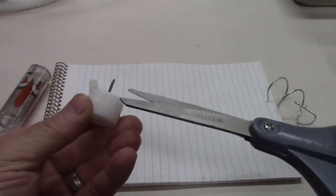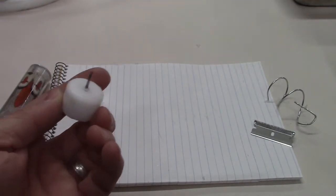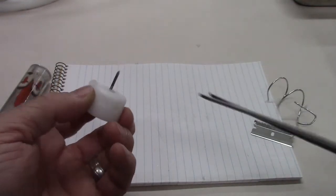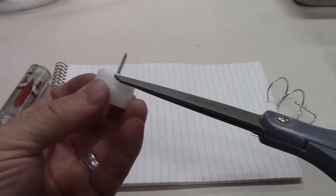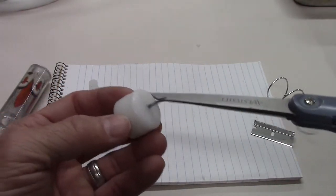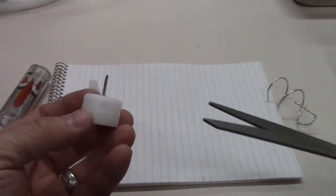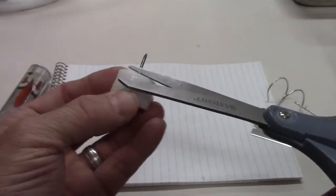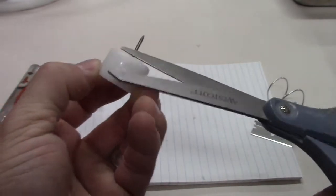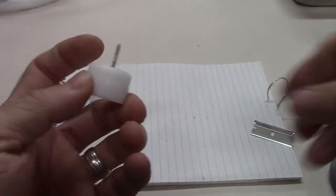Another thing, you're going to get resin buildup around the edge of this base. I've been using this base for a few years now, and as you can see, it's got a little wear and tear on the edge, but it still serves a purpose. With this built-up resin, there's a couple ways. You can pick at it if you want. You can soak it in acetone overnight to clean them up, or you can just take your scissors and let them scrape the edge. And then you're good to go.